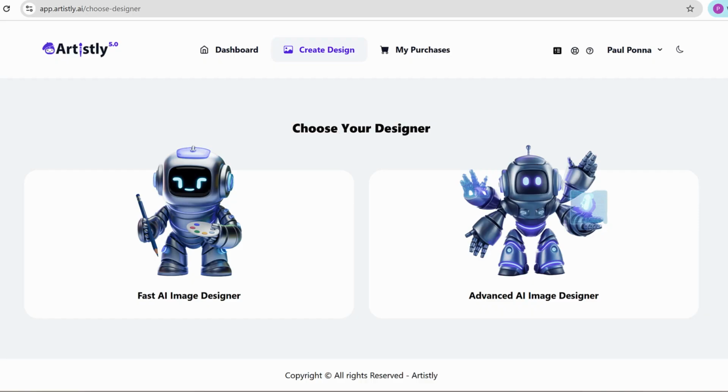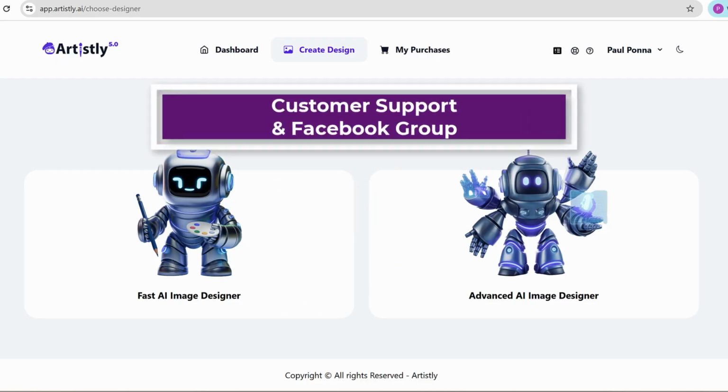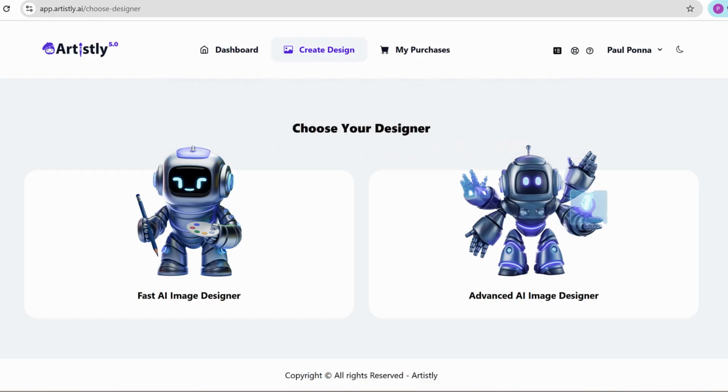All right, now the next thing is the customer support and Facebook group. We have customer support teams working 7 days a week. And so that means even on a Saturday or a Sunday, you should be receiving a response back from our support team. If not, just watch out for your spam folder or somewhere else, which could have probably had that email land in. All right, so that is basically the support tab that you see in the middle here.